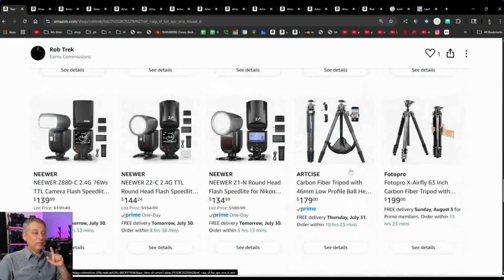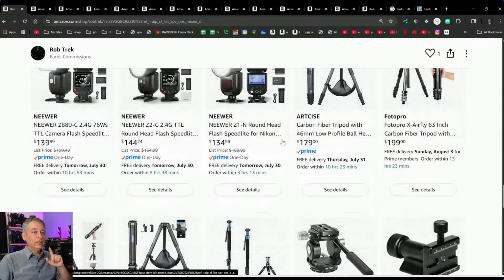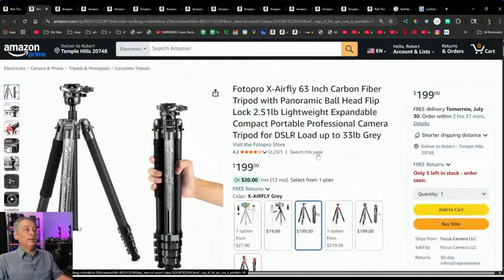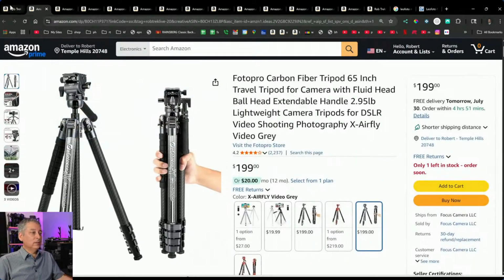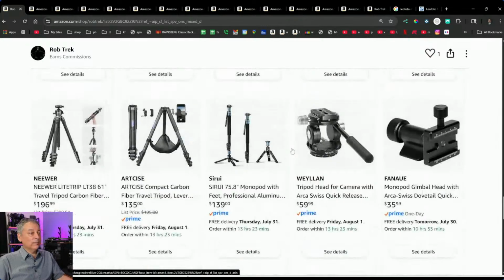Modifier, step up, step down rings, and then flashes. I have all the usual suspects down in here. This is my tripod. I bought this at Prime Day for $159. Well, not this one. I bought this one, with the fluid head that I showed you earlier. It's a great tripod. Even at $199, I think it's worth it.